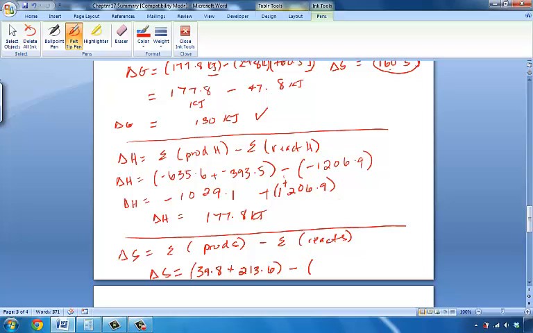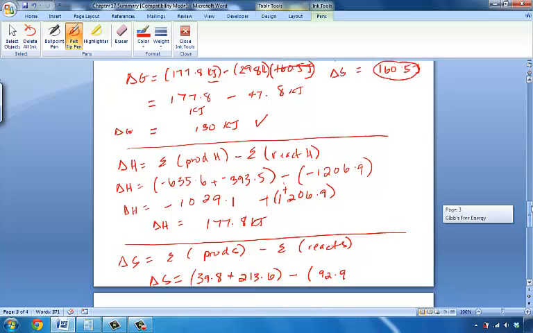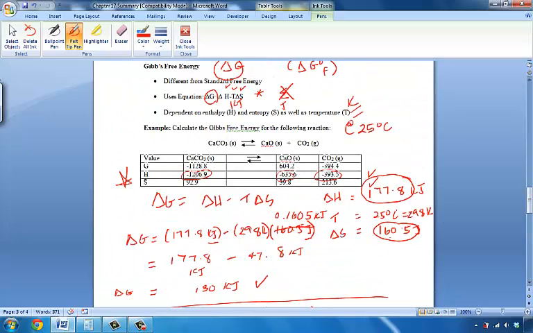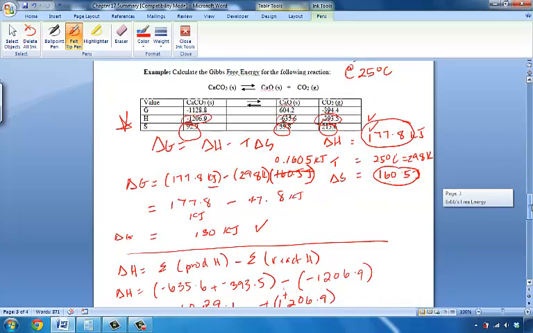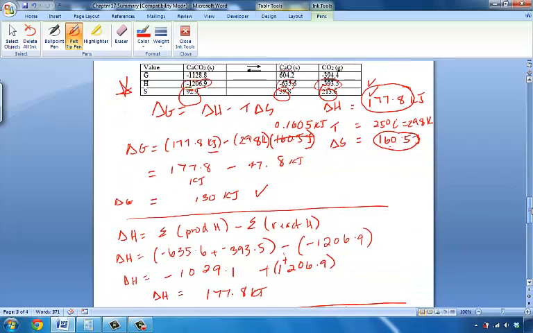Minus the sum of the reactants. We only had one lonely reactant and that was our calcium carbonate, which was an S value of 92.9. Double check that up here and there you go, 92.9. So these are the numbers I'm using now. And hopefully when I do finish this problem, I will attain this 160.5 that I had right there.